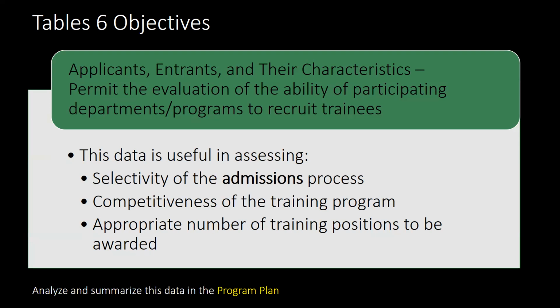Of course, all of this information needs to be summarized in the program plan. I tell people things over and over again, but this is one of those things: your PI needs to write the narrative in the program plan based on the data in the data tables. If you don't have your data done by the time they're ready to write the program plan, they're going to say, I need these statistics. I had this happen when I was doing my September deadline, and the PI kept saying, well, I need this information. And I said, I'm diligently working on these tables.